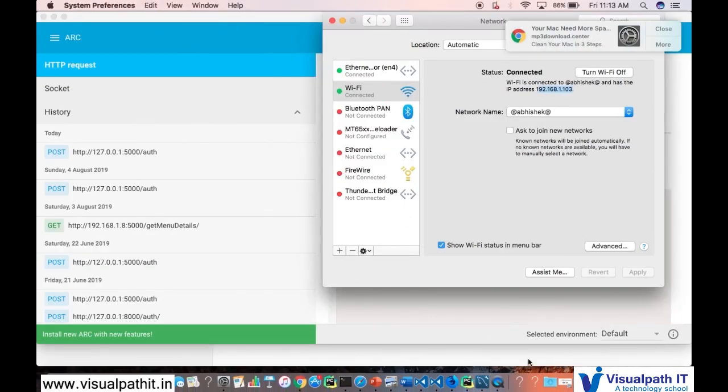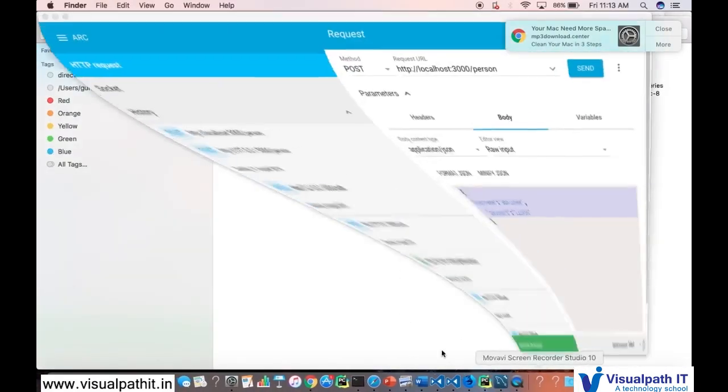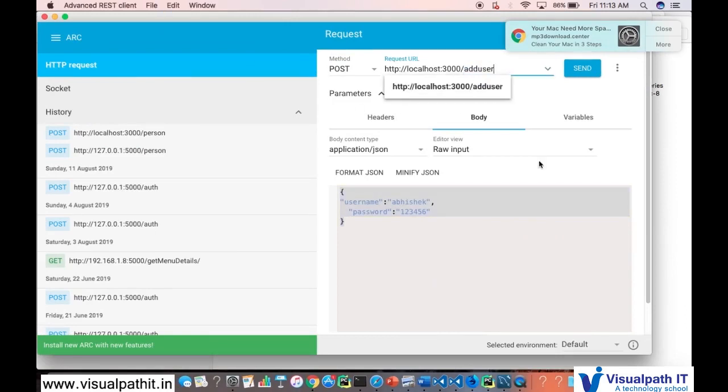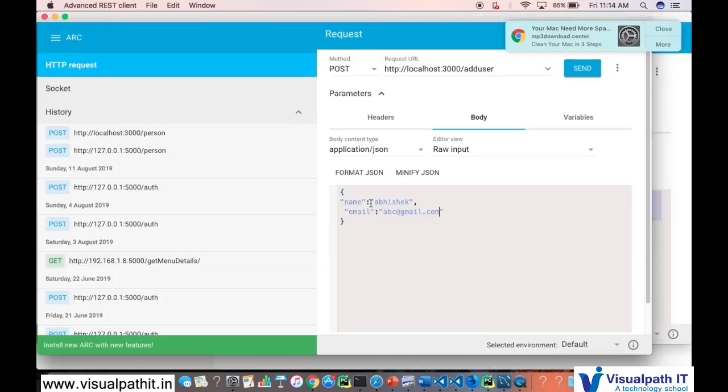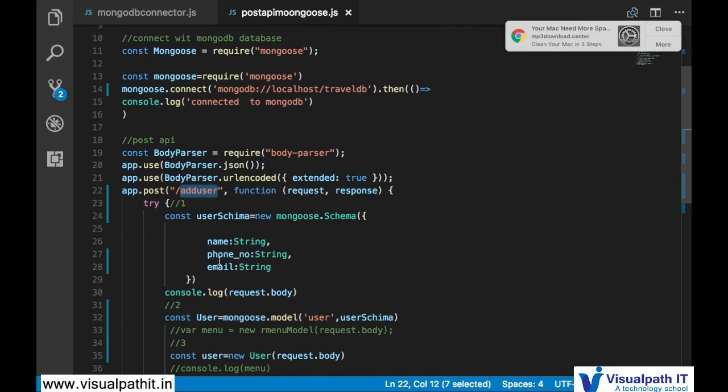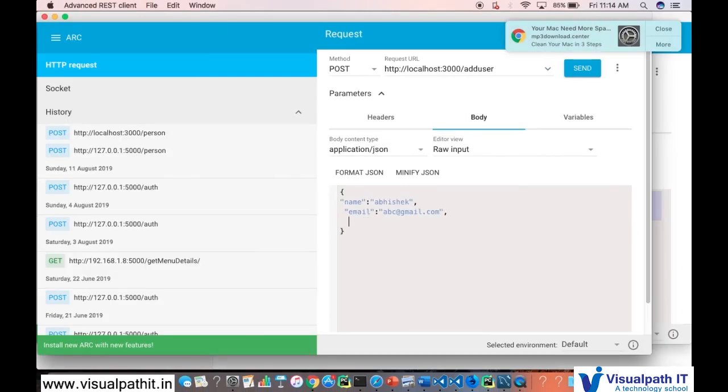Let's go back to your REST client, and this is your API, and in the body I should pass name, Travel Abhishek, email, let's say abc@gmail.com, and the third and final thing is your phone number, phone underscore number.